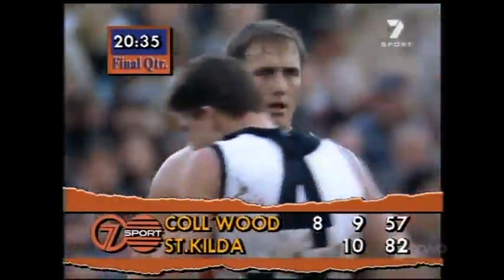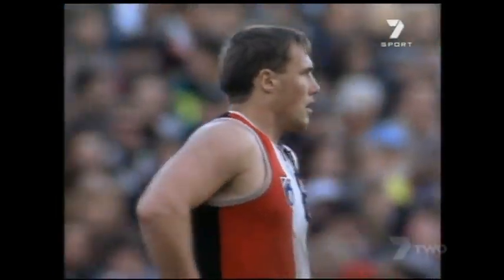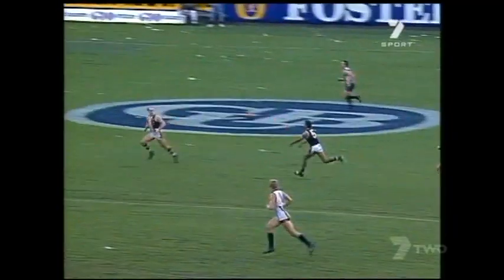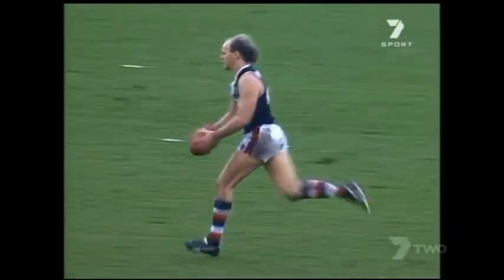Kick four goals, and it's very difficult for Collingwood now. There's still 20 minutes of play remaining. But this is better play from St Kilda. McAdam gives the one hand ball to Dwyer.